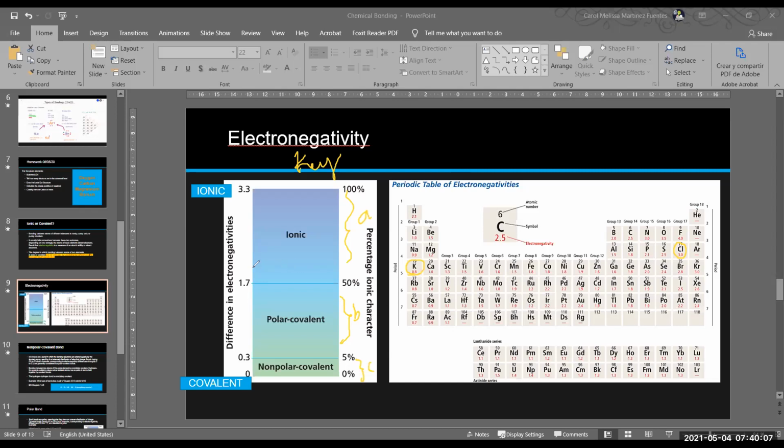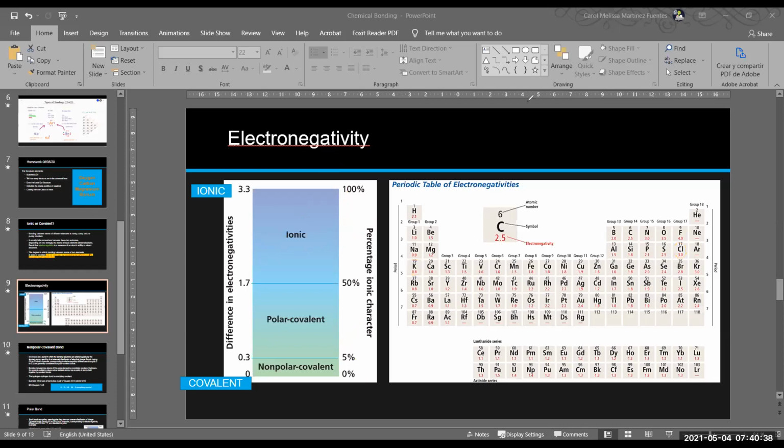A. It's going to be more or less here, right? But it doesn't matter where you put it. In fact, the only thing that matters is that you classify that type of bond. So a bond between chlorine and potassium will be ionic. You just have to classify the type of bond.